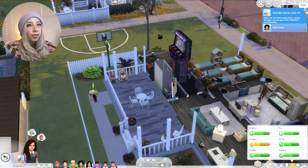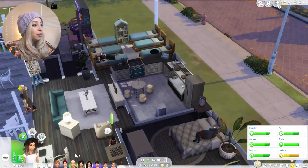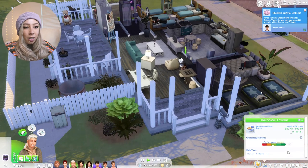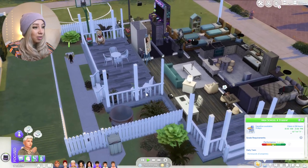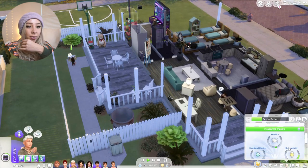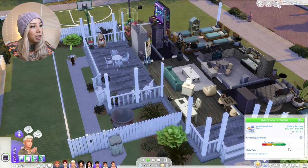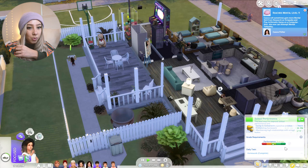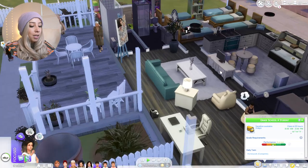Ooh, Daisy got social level 10. That's insanely fast. Proud of you. What are you doing? Play arcade game? Are you still in high school? Wow, Jonas is now mental level 10. These kids, they get their skills up real fast. So he's a high school A student. He's almost responsible, so we could technically age him up too. Maybe we should. What about you? Oh, you're an A student as well. Why haven't we aged you up yet? Okay, we need to do that.